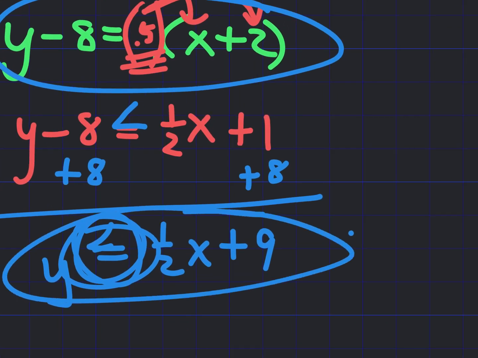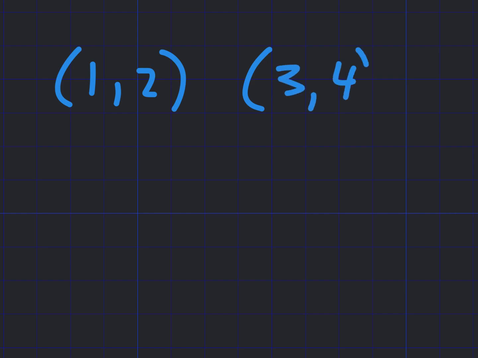Okay. So that took one that was in what's called point slope and turned it into slope intercept. That's one of the toughest things. You want another toughest thing? For some of you, just finding the slope is enough. Just find the slope. But for those of you who can, find the slope and then put it into that equation I told you to memorize.